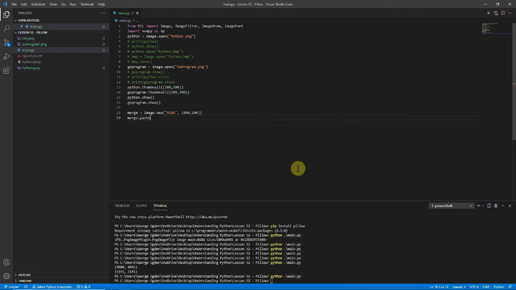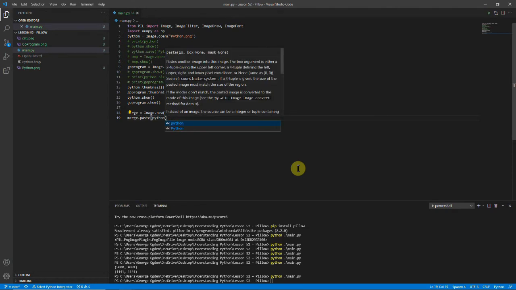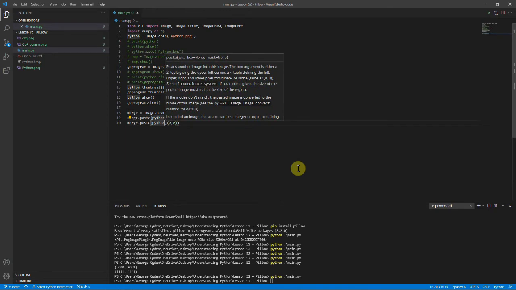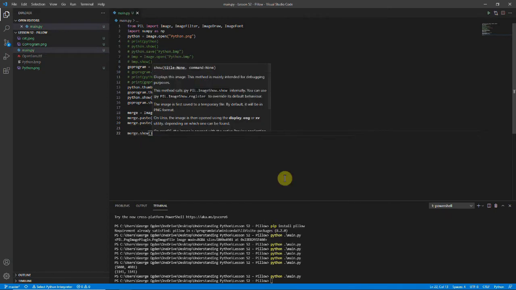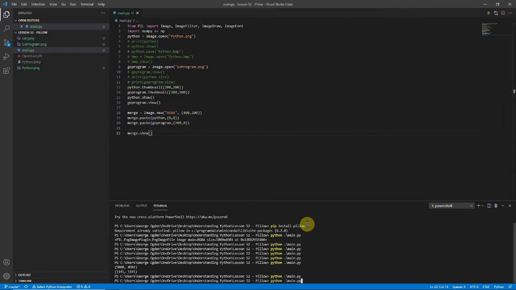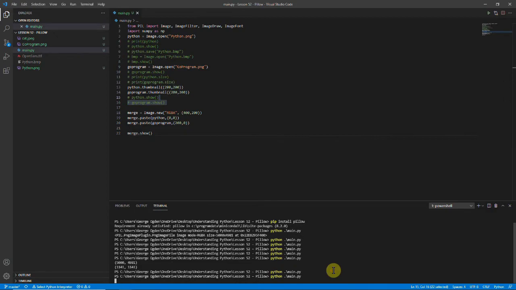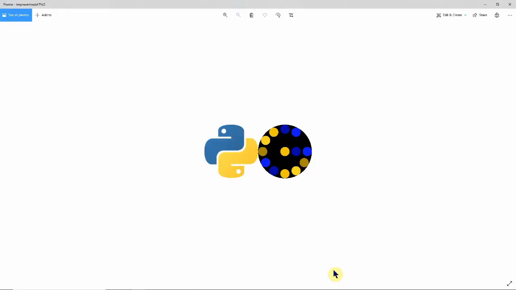So we want to paste in python, and we'll put this one first, so it will be at 0, 0, and we also want to paste in goprogram. This time we want it a bit further across, so it'll be 200, 0, and then we can just show. And you can see that we've put both images together to create a new image.